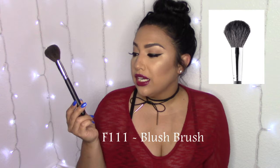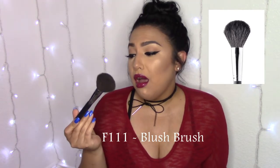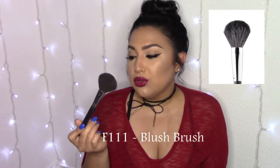This is the F111. This one, I believe it's a blush bronzer brush. I love using this for bronzer. I don't like it too much for blush just because I feel like it's too big to place on my cheeks. I don't really use too much blush. I usually go in pretty light-handed with the blush, but I love this for bronzer just because I feel like it's the perfect size and it just blends everything so well. So this has become my favorite bronzer brush. Like, I love this brush.